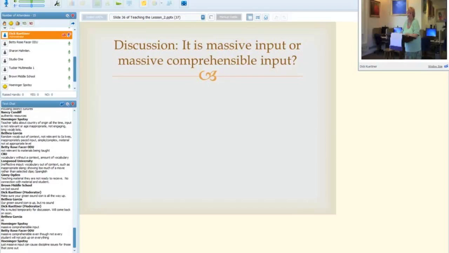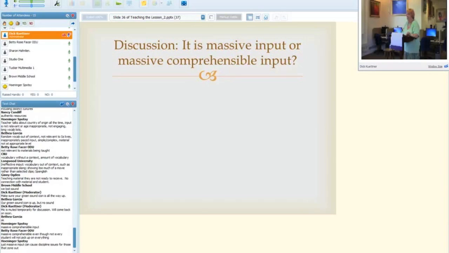Yes, the last comment about discipline issues in the classroom. When students are not understanding, the language might as well not be going on, because they are going to find something else to fill that time. Whether it's pulling out a cell phone and using it under cover of their desktop, whispering to a neighbor, or doodling in their notebook, they're going to find some way to fill that time, but this is not profitable time to them.